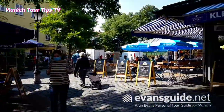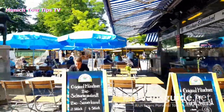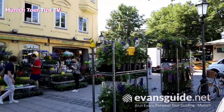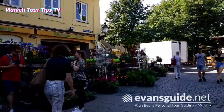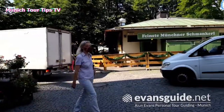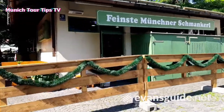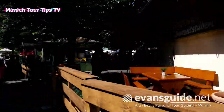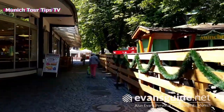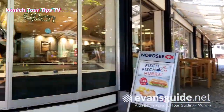Established in May 1807, after a decree issued by King Maximilian I, Viktualien stands for victuals in English, which is a Latin word for food. So it's predominantly a food market. The area was very badly damaged during World War II bombing, and there were plans to have offices built in this area, but fortunately the municipal government decided to recreate the marketplace and invested a lot of money in doing so, and I think everybody's mightily happy that they did now.